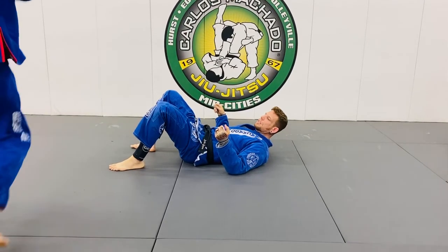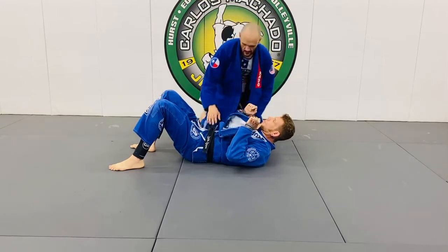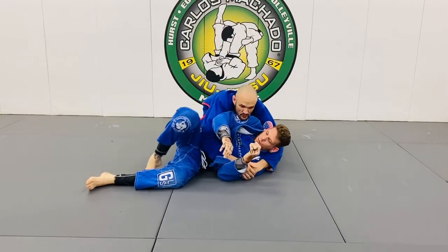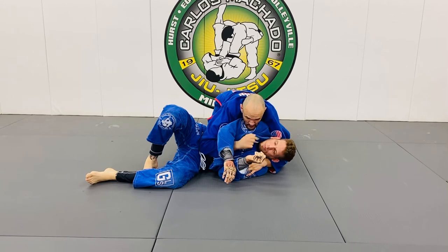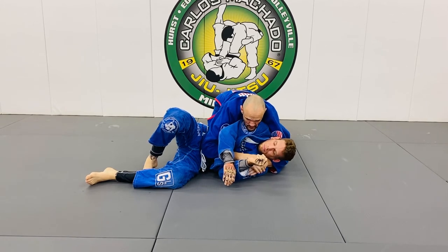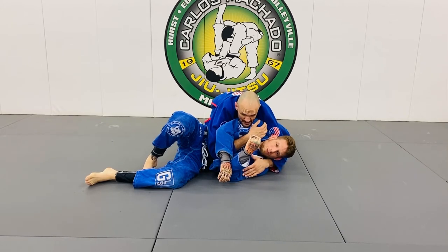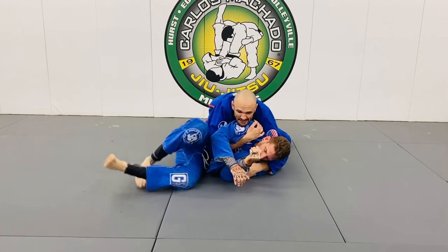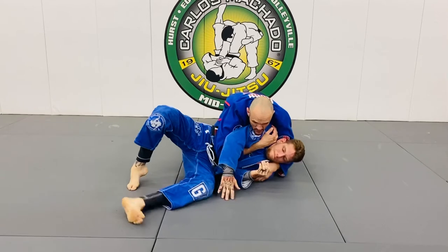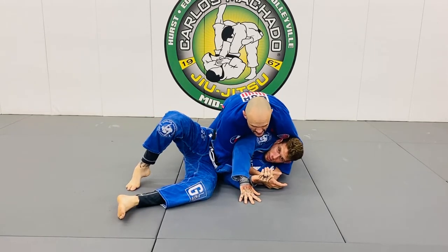You have thick legs and you're drifting in the center there. So as he faces away, to control this position — I call this the face away — what I'm doing is I'm trying to force his top shoulder over his bottom shoulder by pulling his bottom shoulder with my hand and controlling his top shoulder with my right hand. Because if he wants to escape or roll away towards the camera and go to his knees, I can pull him back. If he tries to push back into me and go flat, I can drive with my neck. If I'm too far over this way, he can easily get his right shoulder onto the neck.